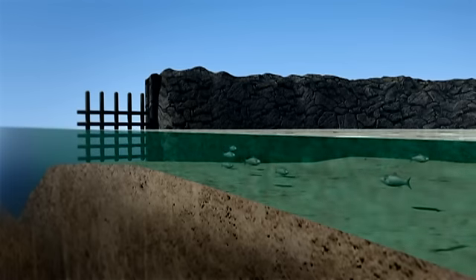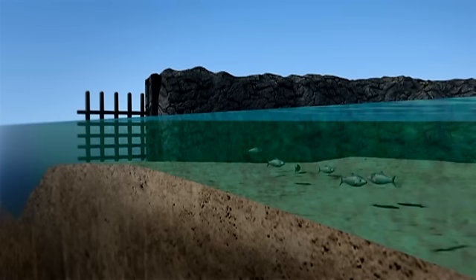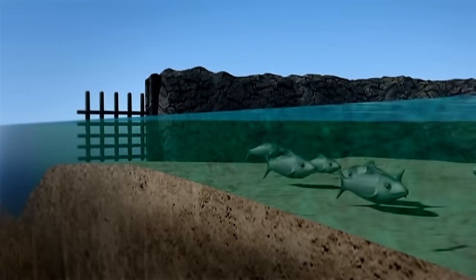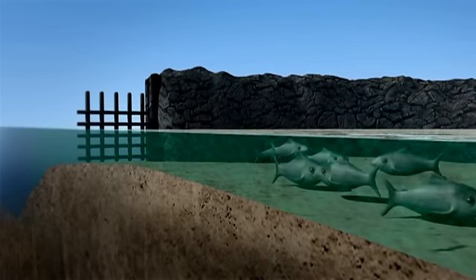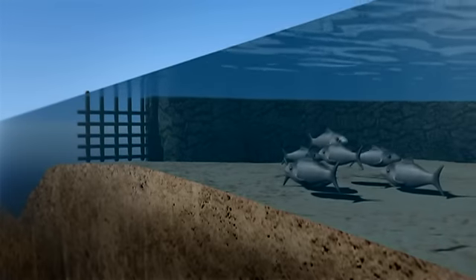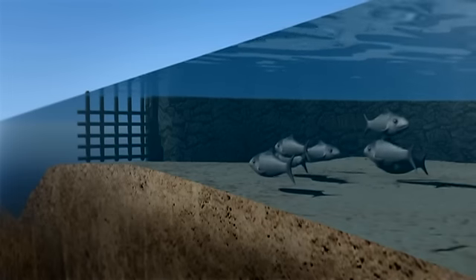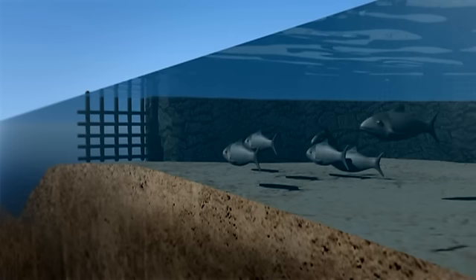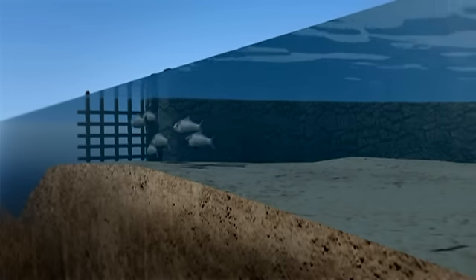The fish would then discover an abundance of naturally occurring food, so they stayed, ate, and grew. The pond was harvested during a high rising tide, when the ocean water flowed at its maximum strength back into the pond. The mature fish would smell, taste, even feel the ocean, and were attracted to it. As they swam toward the outlet, they had now grown and could not escape through the gate, and were easily netted.